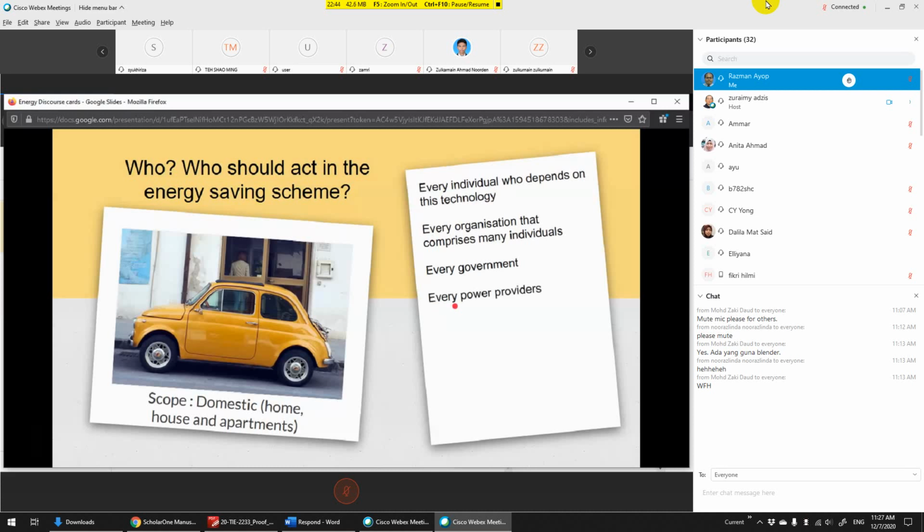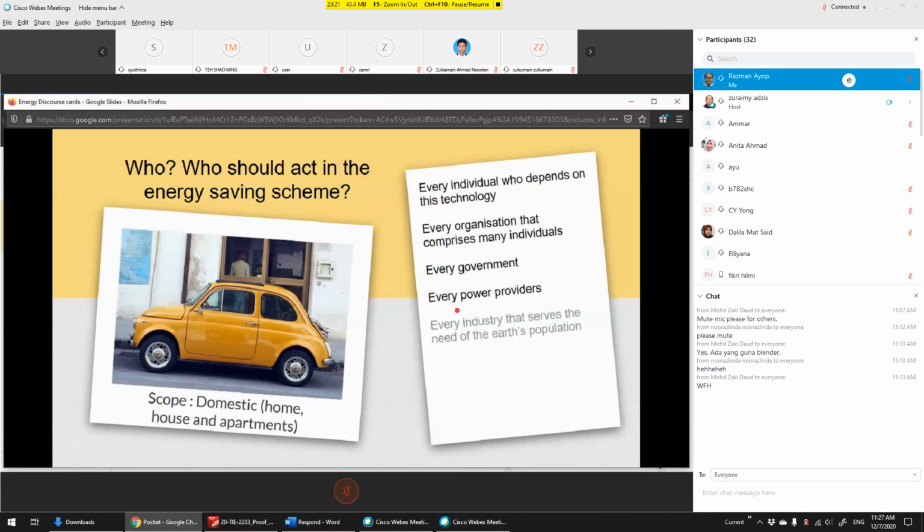Next, power providers. Power providers ni perlu bertindak juga, dan dia perlu bertindak di 3 peringkat. Peringkat pertama, bila dia nak menjana tenaga. When they want to generate energy, they have to think of this energy saving. Peringkat kedua, second stage, when they want to transmit this electrical energy to the consumers using the transmission line, pun kena fikirkan penjimatan. So amongst the reasons we use high voltage is this. When you want to transmit power, we want to minimize the losses.